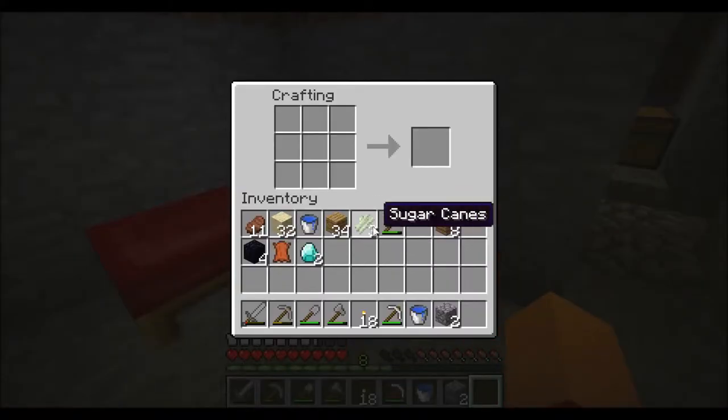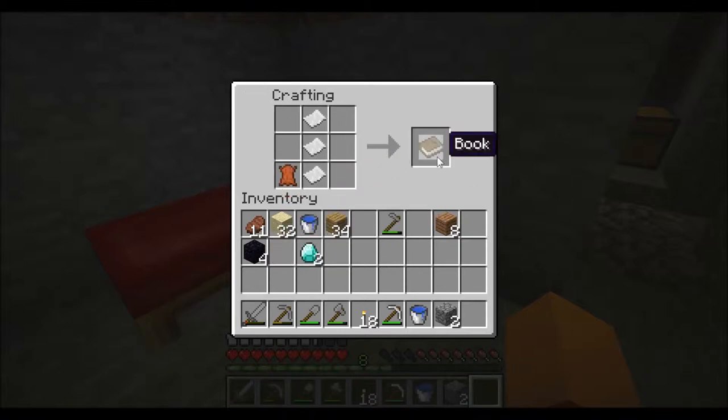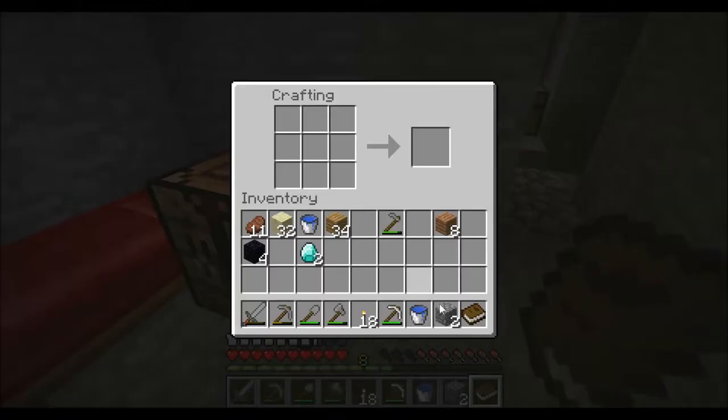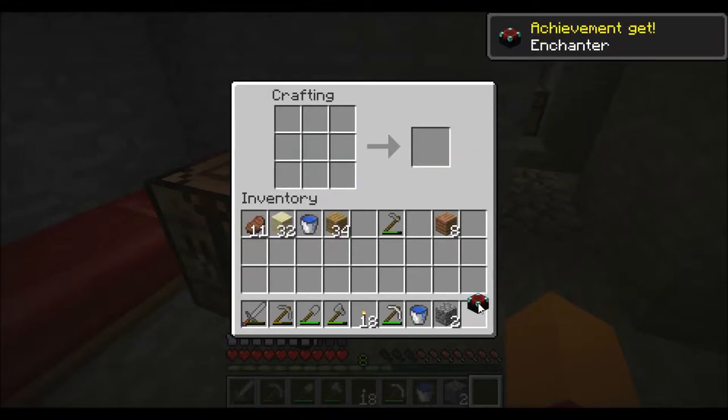What? We need a book first. So. Or no. You need papers made like this, right? No. How is paper made? Like that? Yeah. So paper is made. Book. Done. Book here, 2 diamonds, and that. Alright, we have an enchanting table.